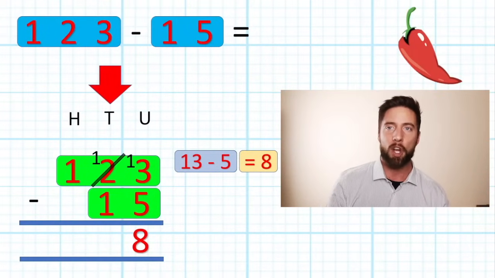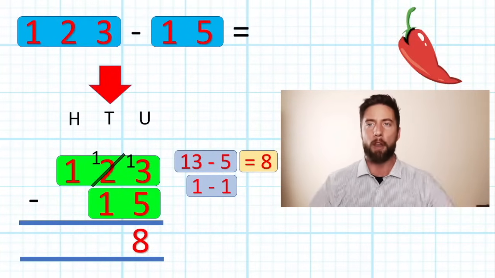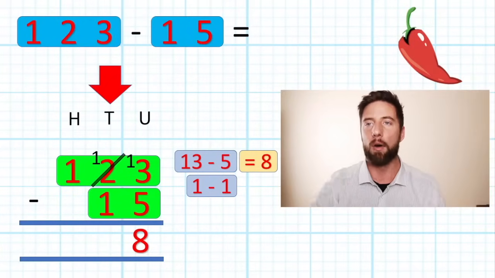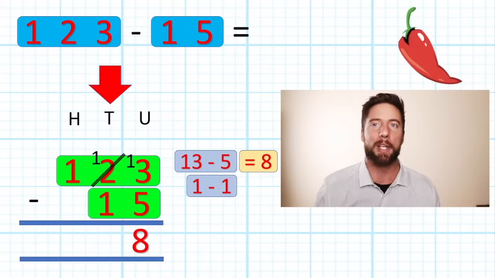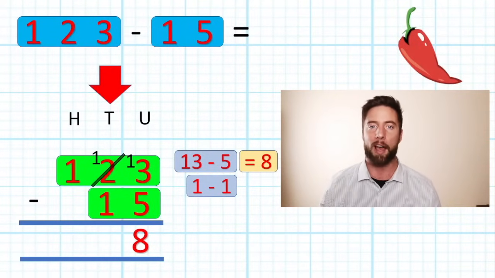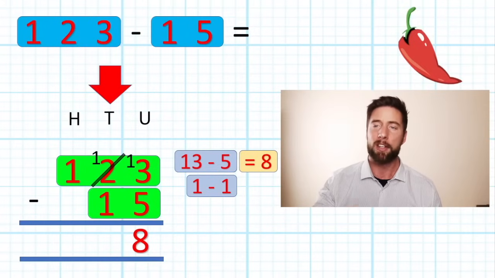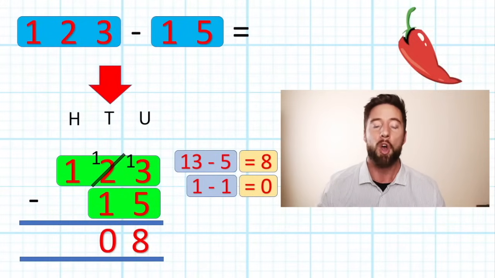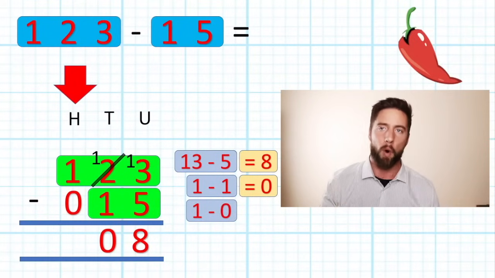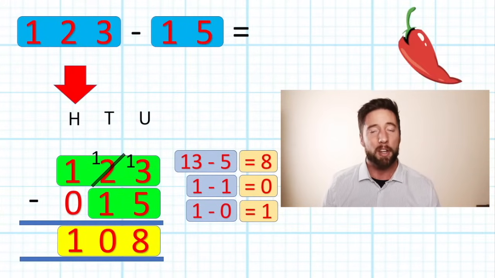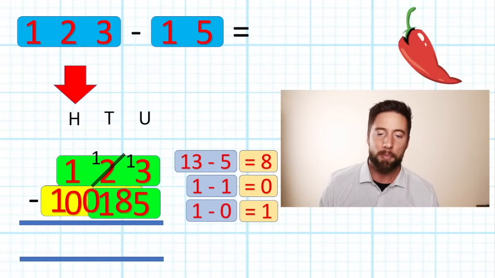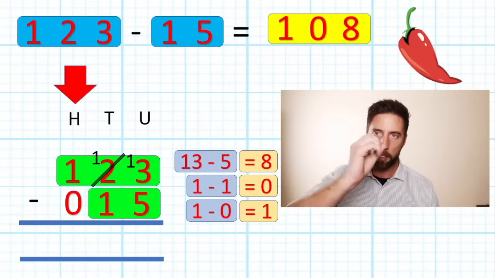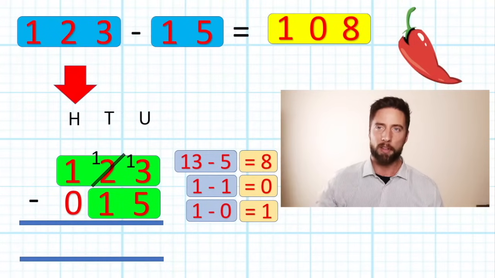Move across to my tens column. 2 subtract 1. No. 1 subtract 1. Remember, we took that digit away. We used that 10. So now I only have 1 ten remaining. 10, take away a 10, leaves me with no 10s. Good. Moving over to my hundreds column. 1 subtract 0 again is 1, leaving me an answer of 108. Now let's remember, we always finish our number sentences, drag it up. 123 subtract 15 is 108.